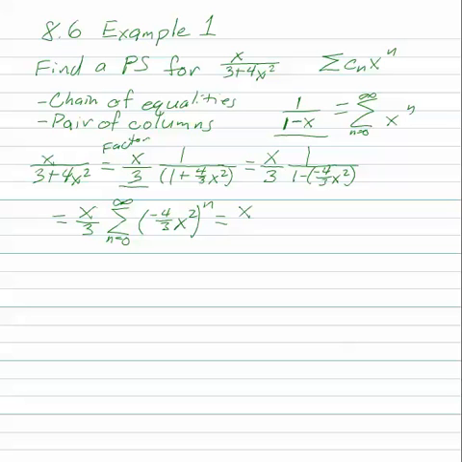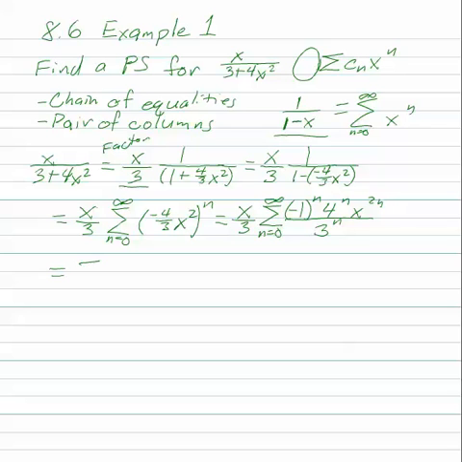So this is x over 3 times the series from n equals 0 to infinity. We'll pull our negative 1 out even more separately because it shows us immediately we're alternating. We've got our 4 to the n, we've got our x to the 2n, and on the denominator we have a 3 to the n. We're almost done. Notice our power series doesn't have anything in front of it. So we want to bring our x over 3 inside the function, just by multiplying.